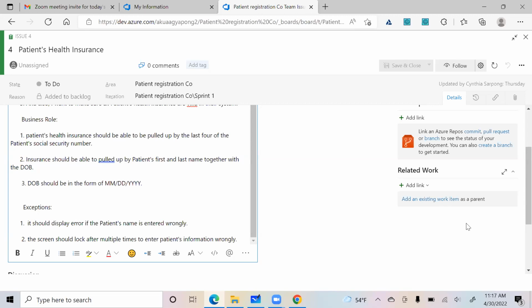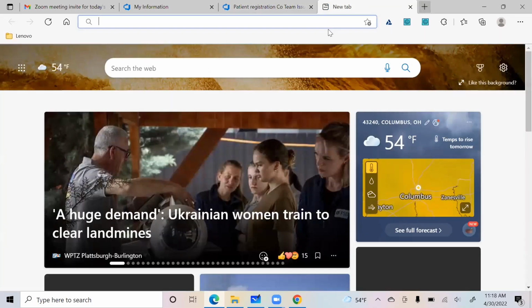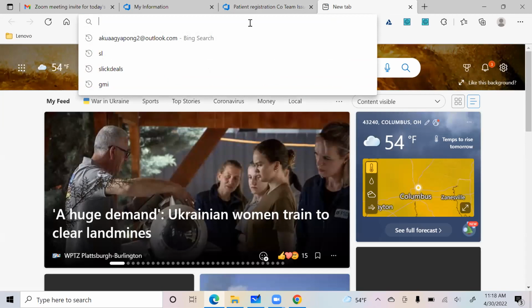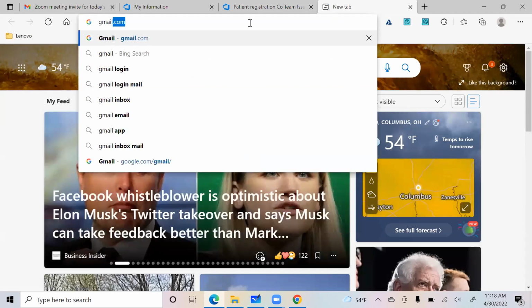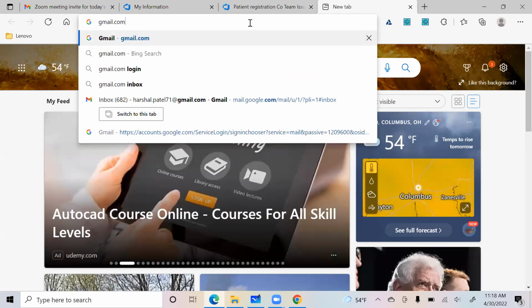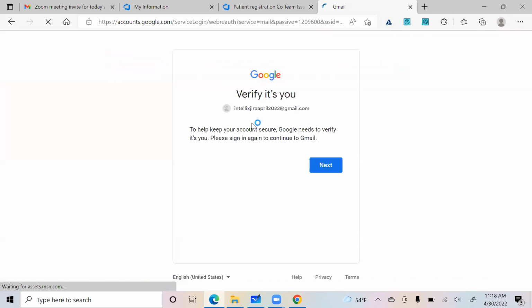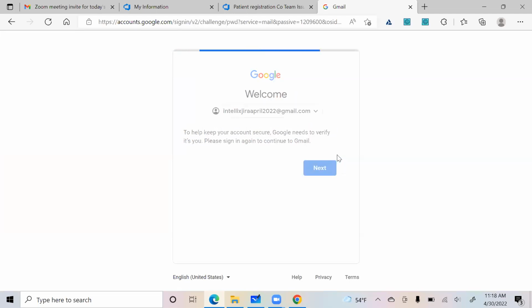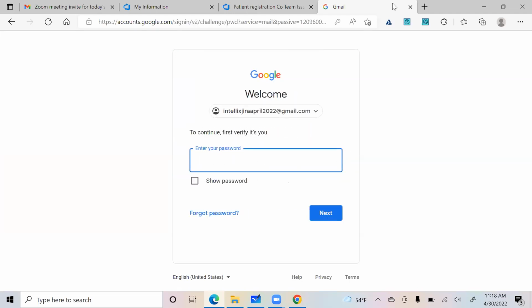You have to pull it up and see if it will work. Did you send it to Harshal also? No, it's not the one.